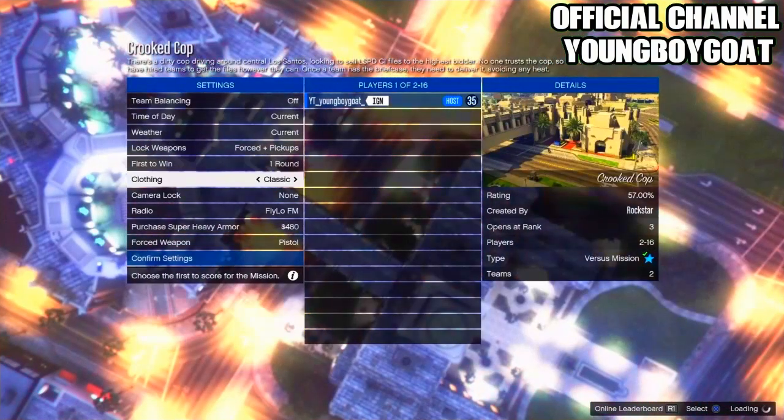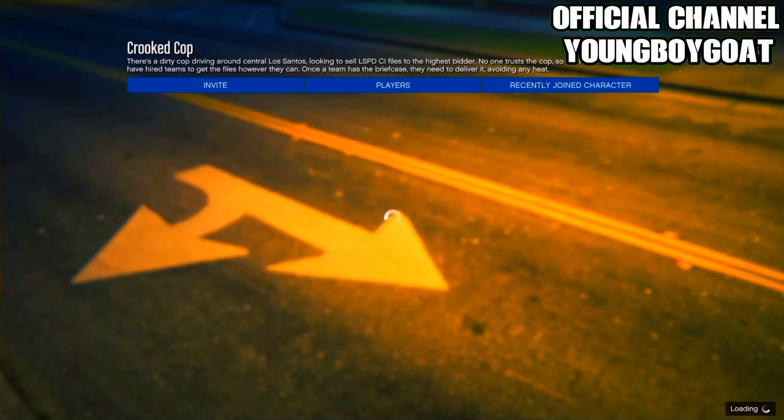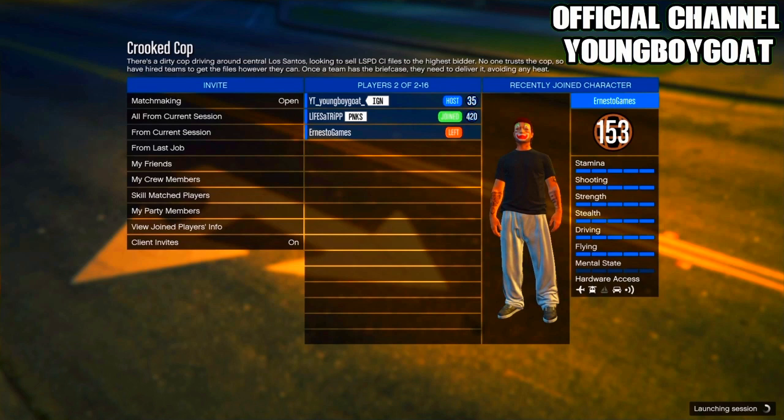So once you guys are on the screen right here, make sure clothing is on player owned, because if it's not on player owned, then this glitch will not work for you. It won't let you merge the components. So now once you guys did that, just invite a friend or just invite a random. I'll be back once I got somebody to join me. So once you guys got people to join the job, all you want to do is click play on the job.